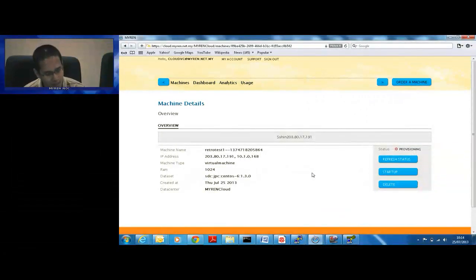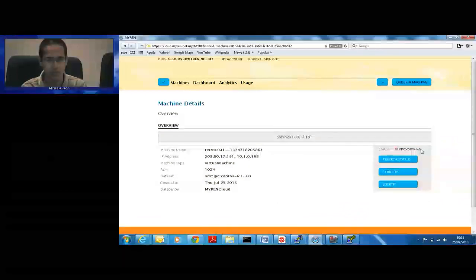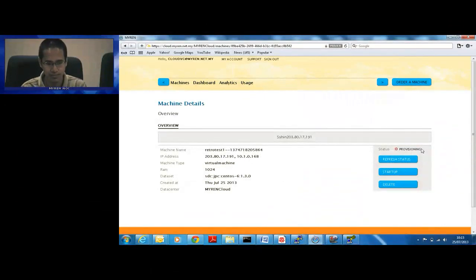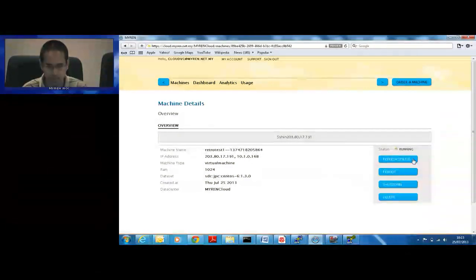So you need to log in using SSH tunnel, and the default username is root. We'll do it later because the status is still provisioning. You need to wait for a couple of moments. Still provisioning. Refresh. Alright, it's running.